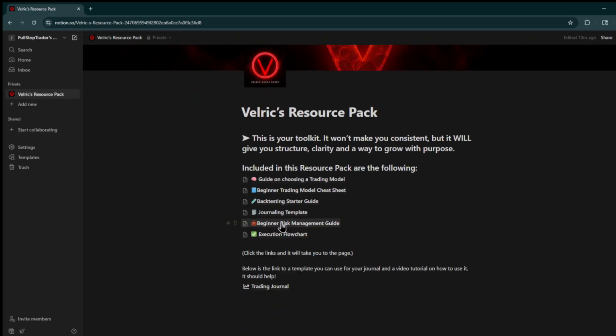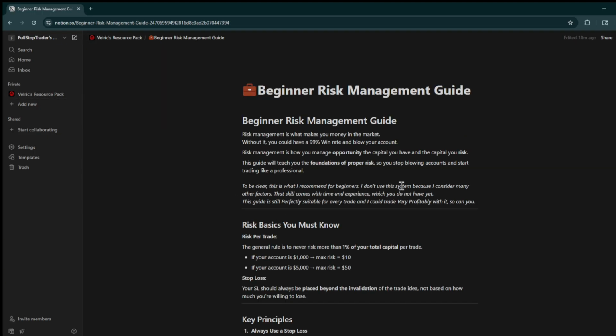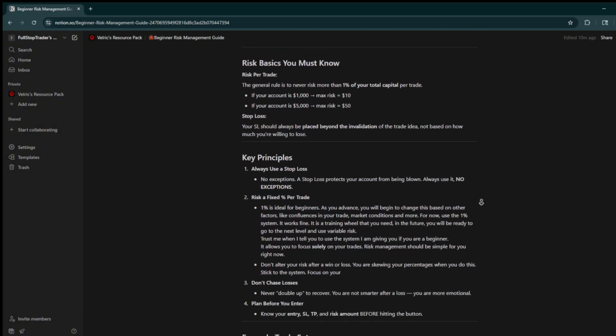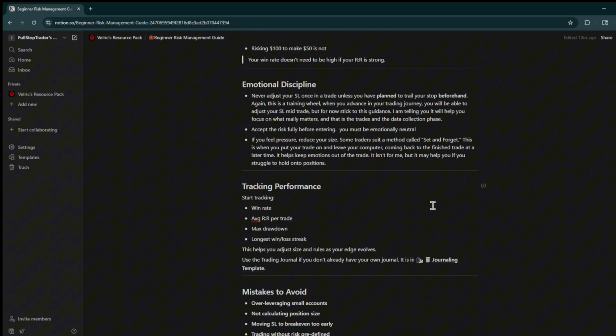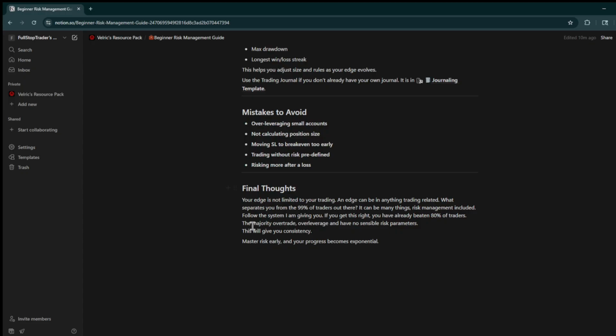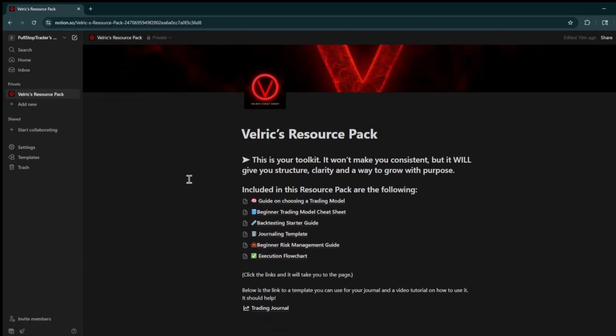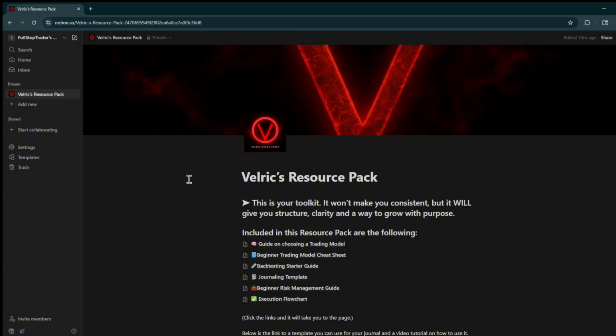But here is the beginner risk management guide. So when you're actually forward testing this, you're going to want to use these risk management rules. Now if you're a beginner, I'd advise you to stick to this like clockwork. Don't veer from it, because in your beginning stages you want to focus on trading. You don't want to have to focus on risk management. So if you're occupying time or even just brain space with risk management, it's a waste. You need to focus on the trades. So follow that to a T, and you won't even need to think twice about your risk management.